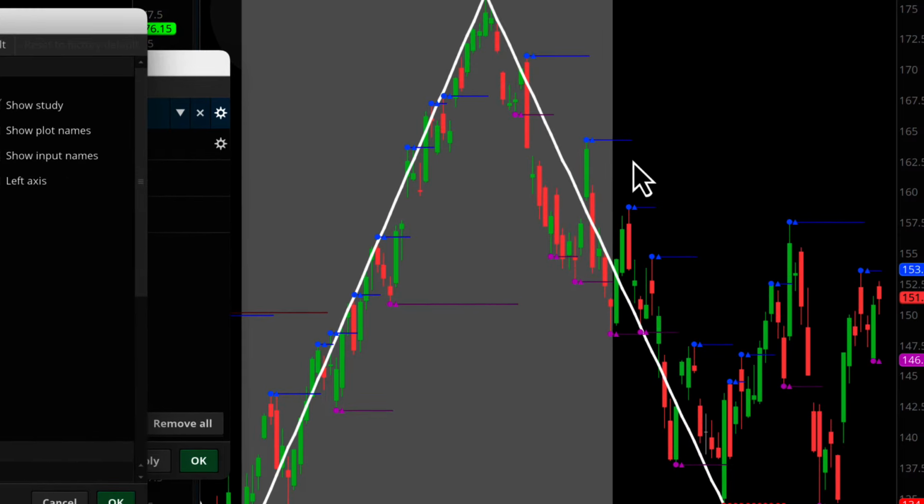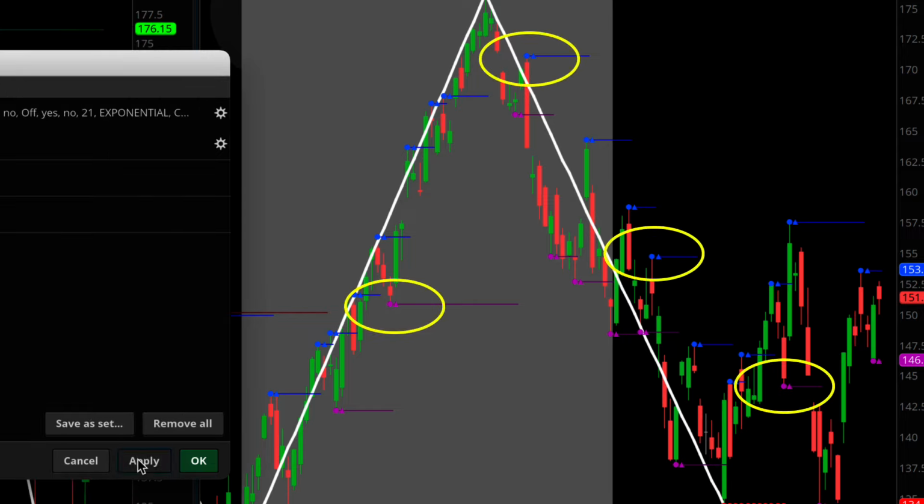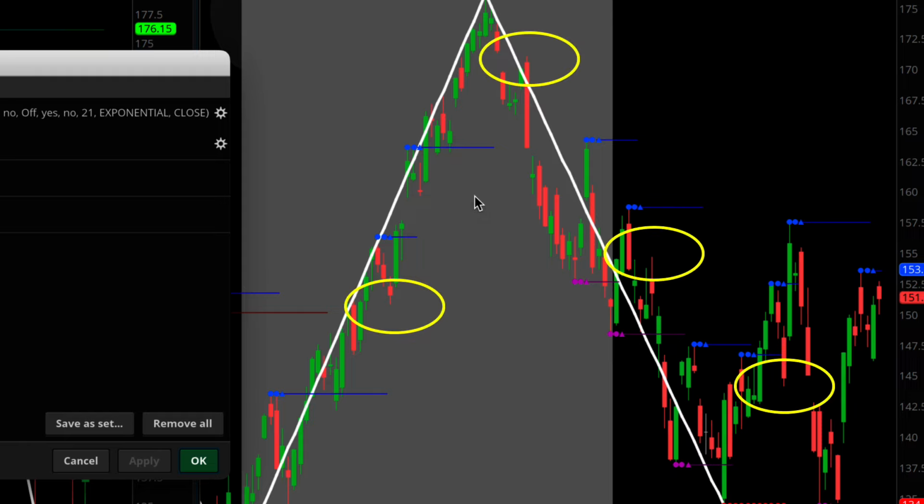And then I want to show you on the chart here, you see the blue, you see the circles and the triangles, and then you see the magenta, okay? You see the circles and the triangles. And what I want you to do is watch what happens now that I've adjusted, because those are the minor swing pivot structures. Now I'll hit apply and watch how those change on the chart. Very subtle, but you can see an additional dot has appeared, indicating one more bar of time lag. And you saw some of those minor swing pivots have disappeared. So we've got slightly better structure, but we've introduced a little bit more of a time lag.